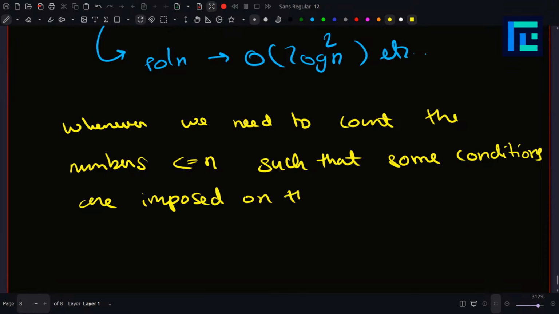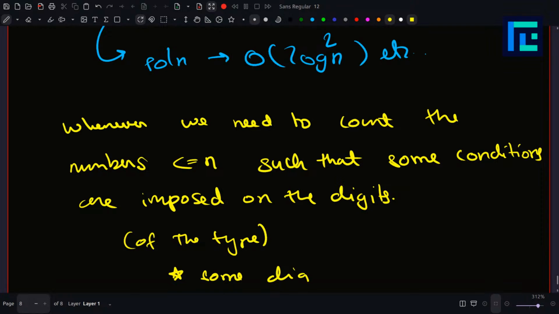Are imposed on the digits. So, for example, the conditions can be of the type where some digit does not occur.